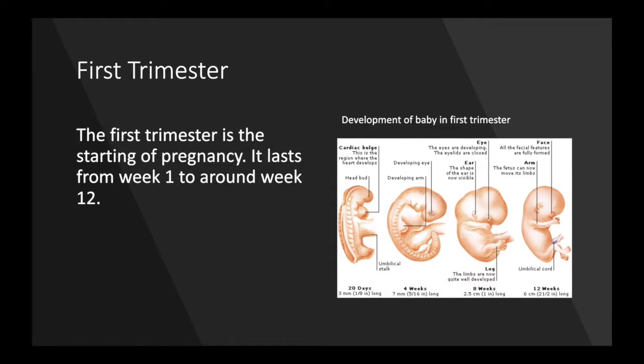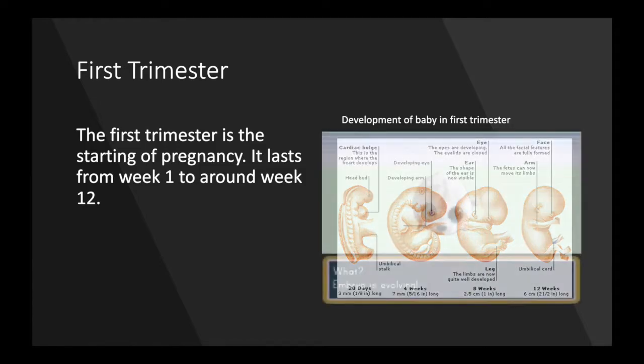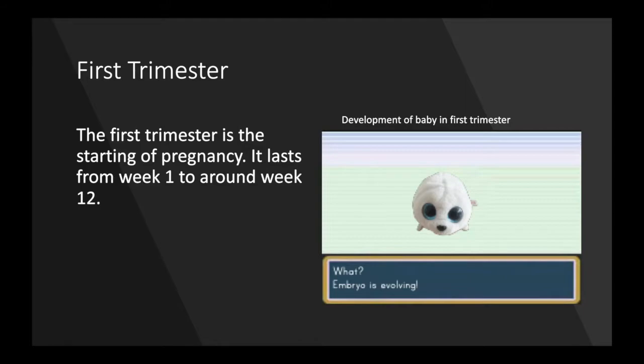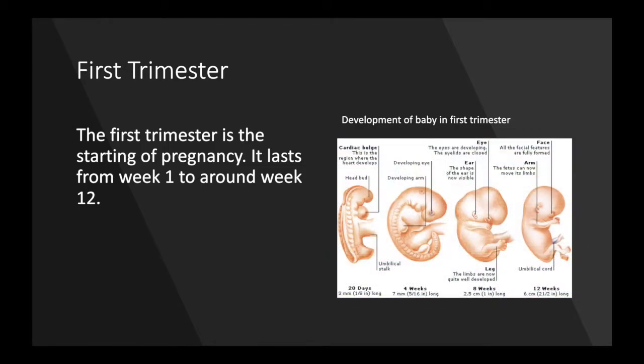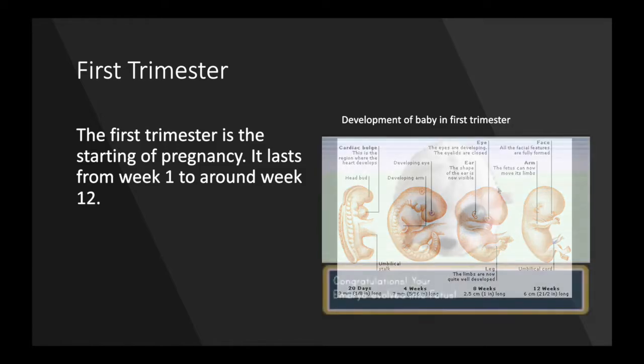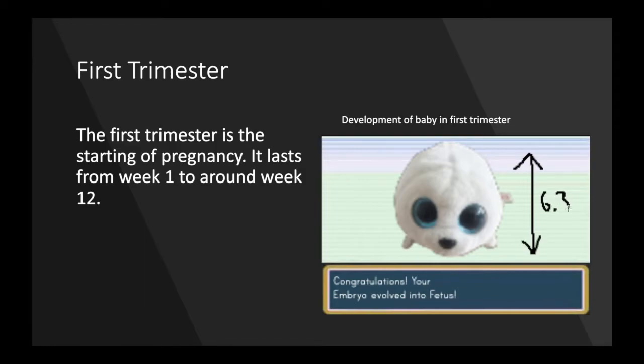The first trimester is where the embryo starts to form all its major systems. By the end of the eighth week, the embryo resembles more of a baby, despite the head being proportionally larger than the rest of the body. The embryo is now considered a fetus. By the end of the first trimester, the organs and body systems are mostly, if not fully, developed. The fetus is now around 6.3 centimeters from the crown to the rump and weighs around 15 grams.